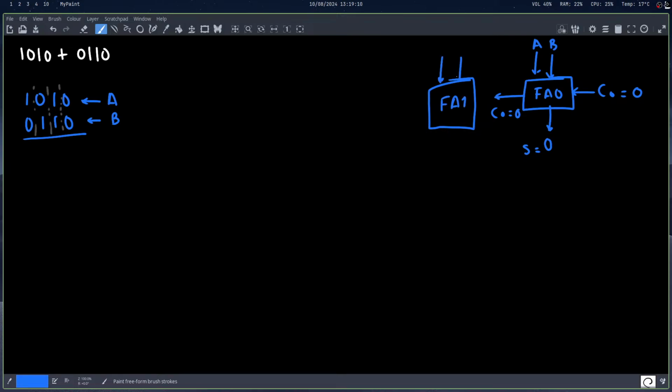Now this will take A and B. In this case, A was 1 and B is 1. So this sum becomes 0, and this carry here becomes 1.